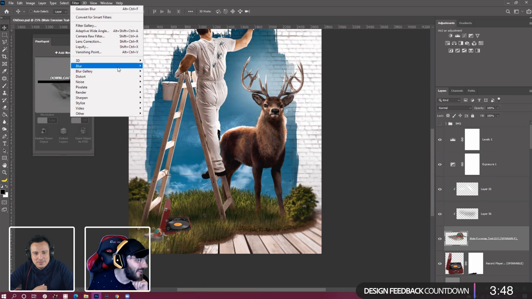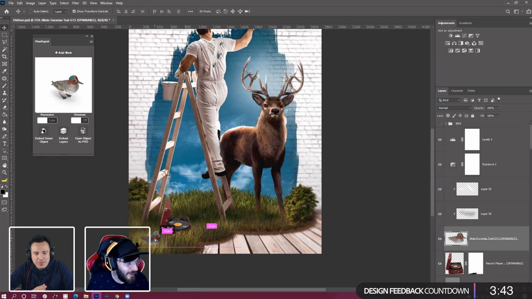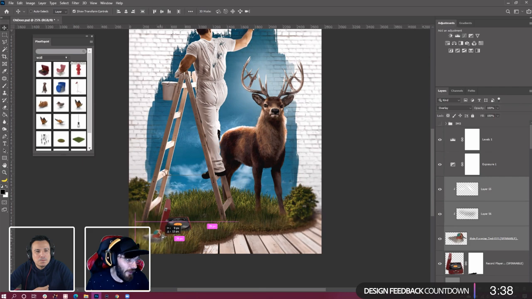Cool. So now we're adding some depth of field here by blurring the objects. Is that what we're doing? Just bringing some things forward, so there's more of an arrow pointing towards the subject. I'm not sure how I feel about these things yet. I just kind of randomly placed them. This is my experimental phase at this point.